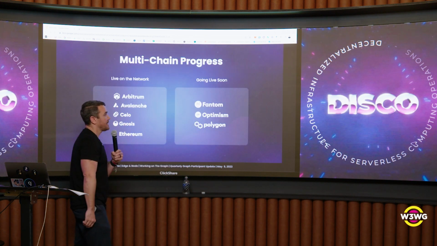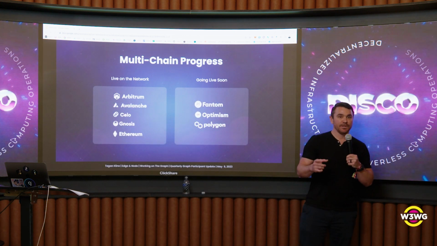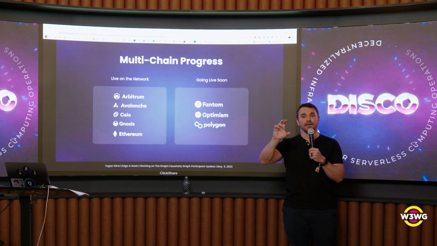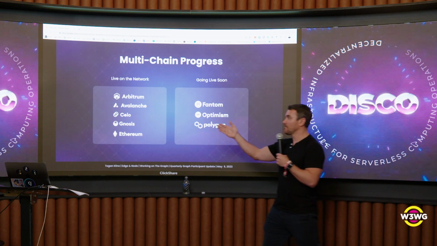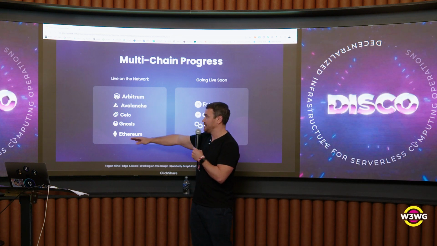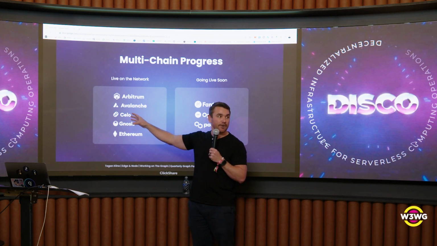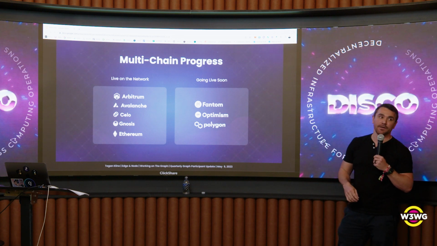As I said, in December 2020, Ethereum went live. It took 2 years until we were comfortable with quality of service and latency, and being able to beat centralized technology. Over the past quarter, 5 chains have gone live, and many are already migrating and using it in prod. Next will be Fantom, Optimism, and Polygon, but there are 40 chains on the hosted service that are being used and powering data across the entire ecosystem.